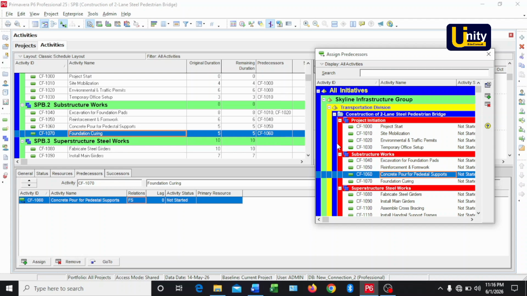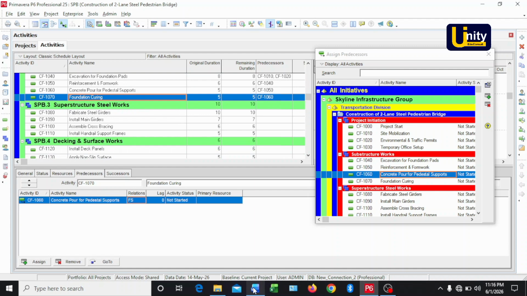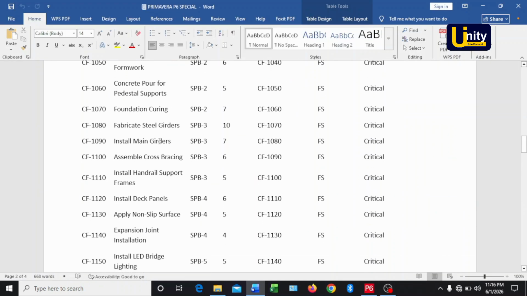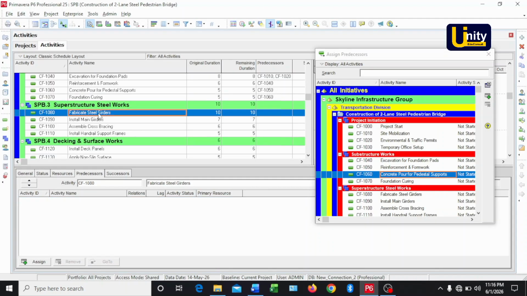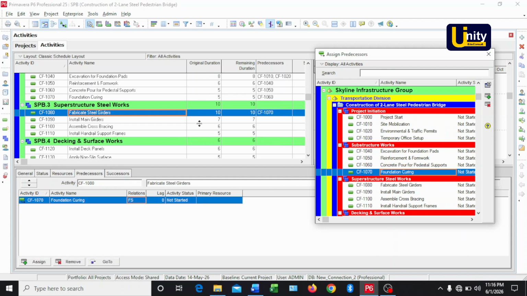I hope you are following me. Let's move over to the next one. The next one is fabricate steels, and we are going to assign 1070 to it, and it's still finished to start. Come over here, I'll click on it, and we'll assign 1070 to it.